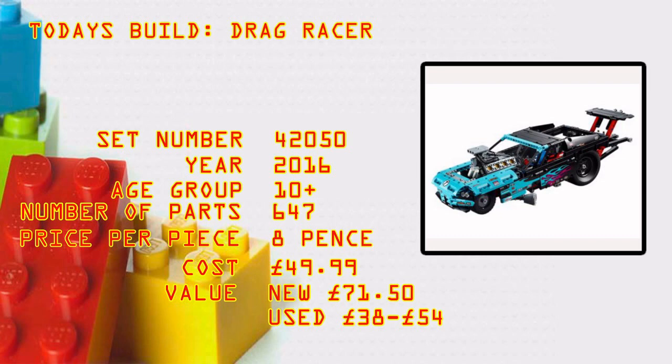That's not too bad. Cost when it was brand new was $49.99, but if you have one now, box sealed, in good condition, you're looking at around about £71.50, something like that. Used, it depends on what condition you've got. If you've got it with a box damaged or no box, instructions, £38. If you've got the instructions in good condition, bricks are in good condition, maybe the box as well, you're looking about £54. So £38 to £54 for this particular set. Not a major investment, unfortunately.